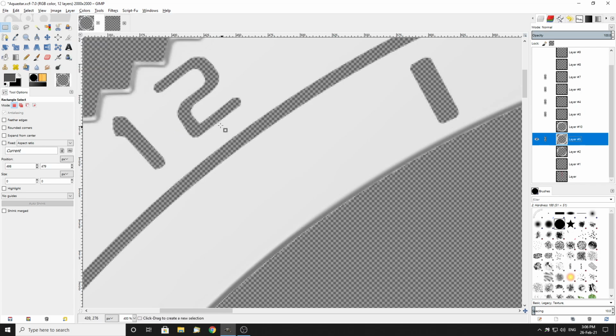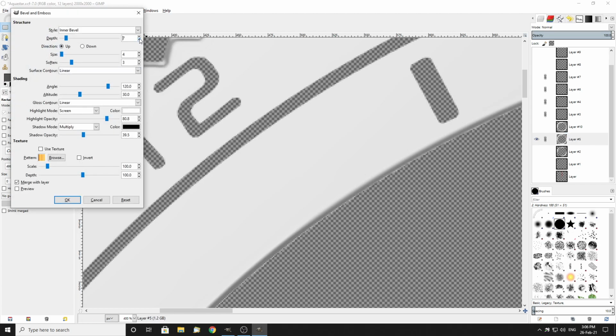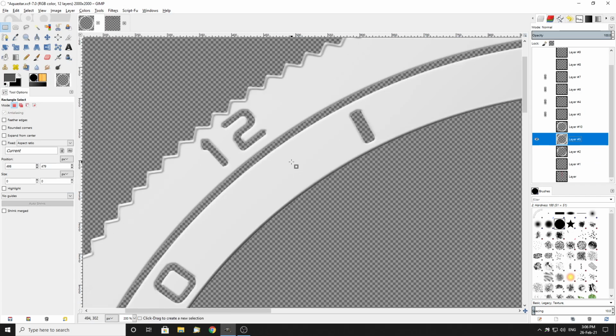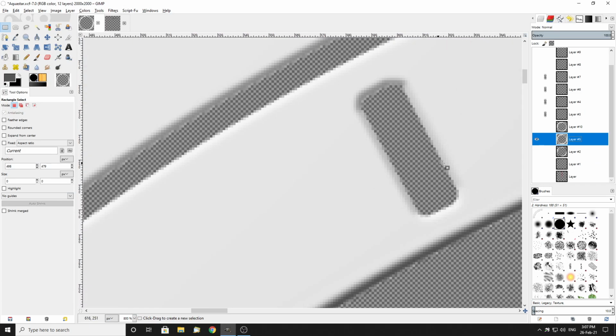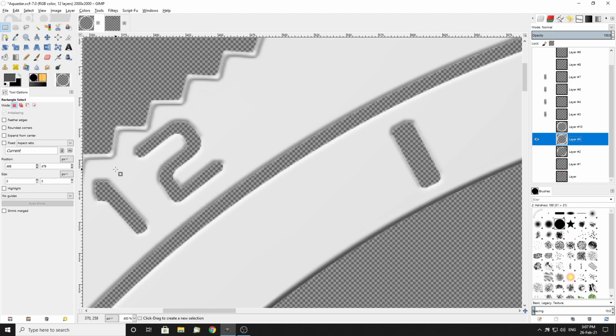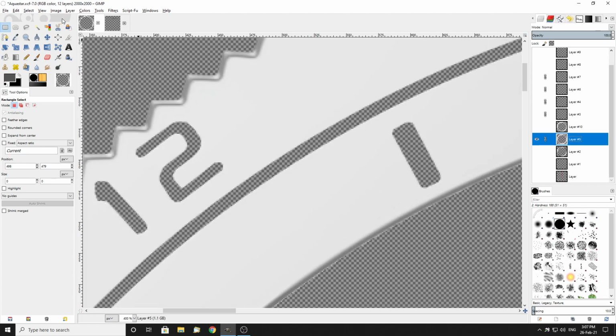So if we go back here, we'll cut this down a lot. Go there about 2, probably about 1. Oh, we might try to round it a bit. Take that down, about 422. We'll see what that does. Yeah, it's perhaps more subtle. I like a bit of that, but I would like the white reflective a bit more.